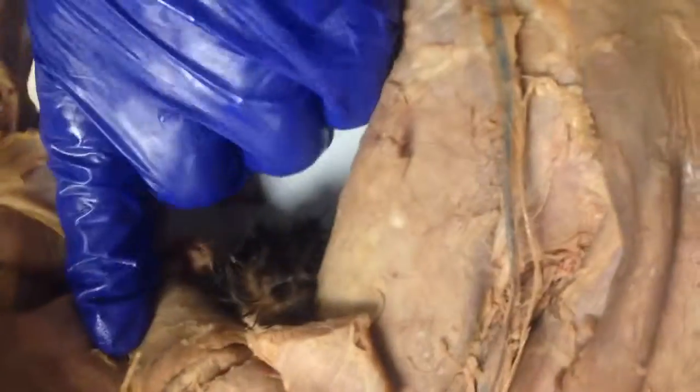What are you looking for? How do we know it's a boy? Right here. Oh, yeah, that's it. Testicles. Oh, those are there. I thought that was the tail stuff. Yeah, no, testicles. Okay.